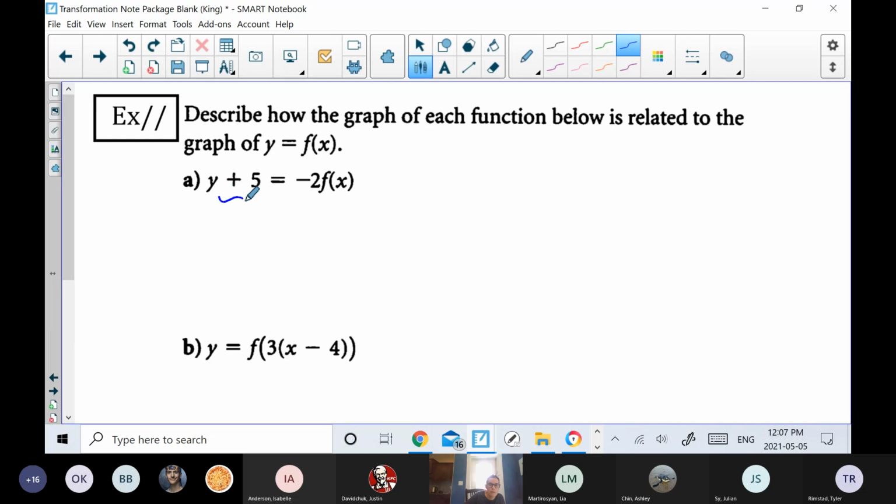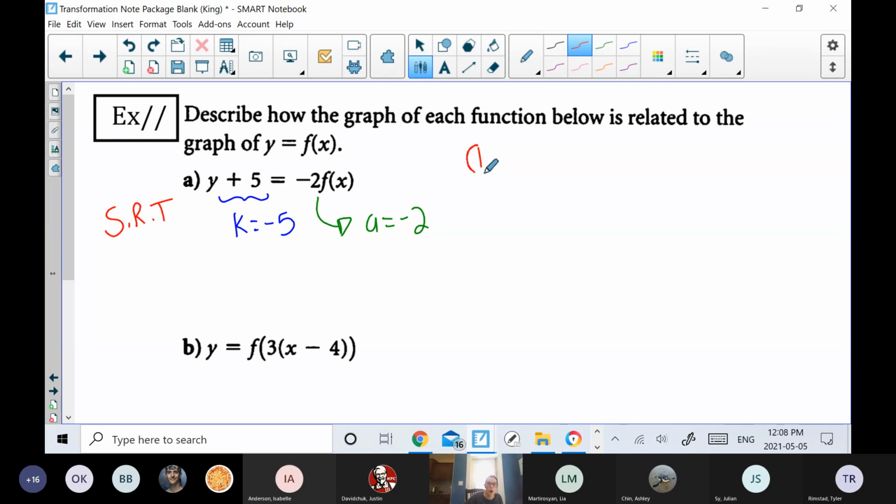So many of you will be able to see this and say, okay, that's your k parameter, right? So k is equal to -5, because remember you visualize your k over on the right-hand side. This parameter here in front of f of x is always going to be your a. So the a is equal to -2. Now, if I was to describe these two, I want to talk about the stretches first, the reflection second, and the translations last.